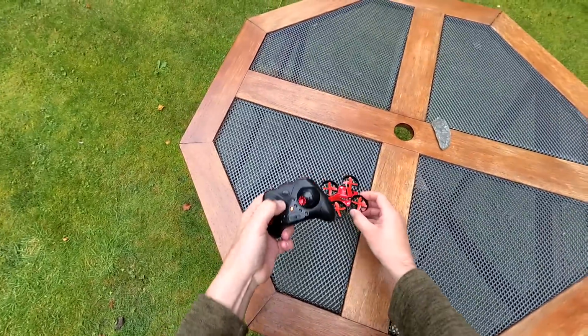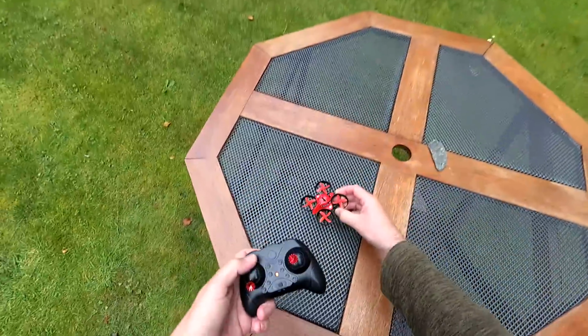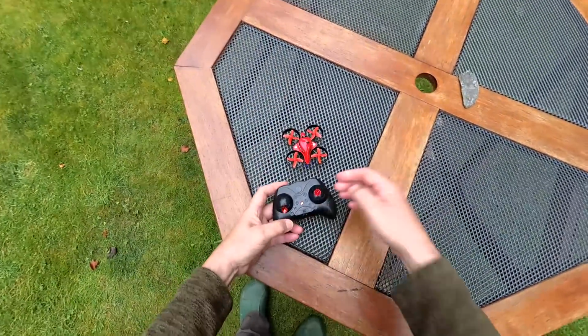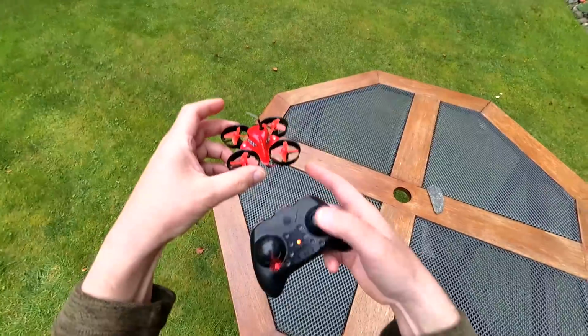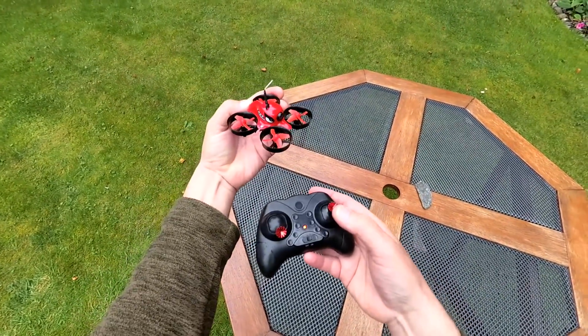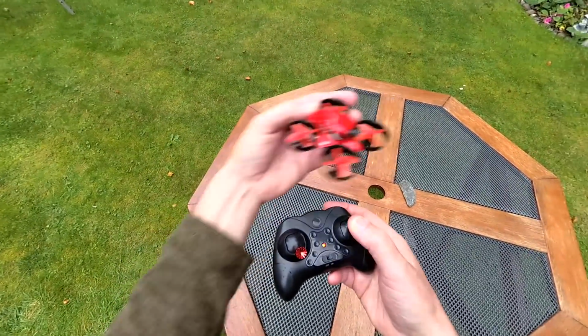If you want to put it in headless mode, you simply press this button here, and then the LED starts flashing. And now the way we set that up was everything was facing that way when I bound to it. So now forwards on this stick here is always that way, backwards is this way, right and left. Now that's normal with the quad facing that way, but where we're in headless mode, no matter what angle the quad's at, if I press forward, it's always forward away from me and back towards me and right and left.